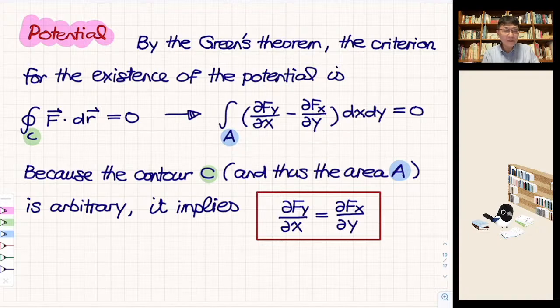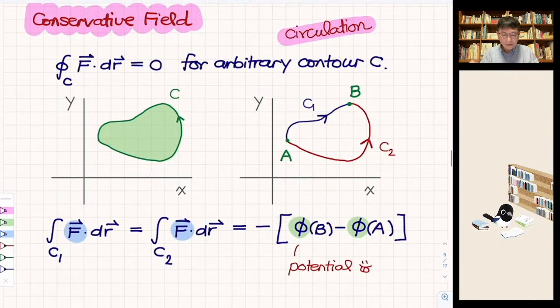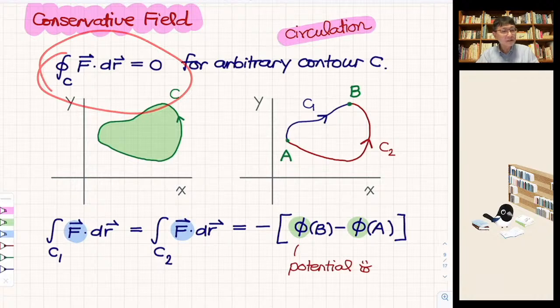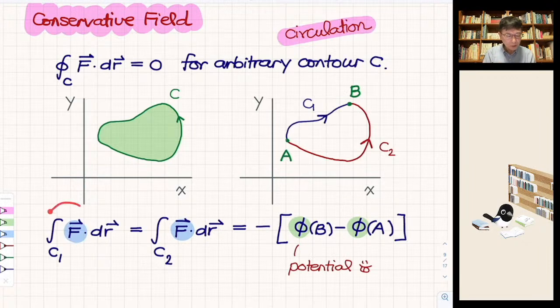And since it is really straightforward, I will just leave you the detailed calculation, and I won't give you examples in this short video here. But this is basically the key result that we get out from Green Theorem. Think about this. Geometrically, we can either define a conservative field by circulations over arbitrary contour, or you can say the work done by the conservative field only depends on the endpoints.